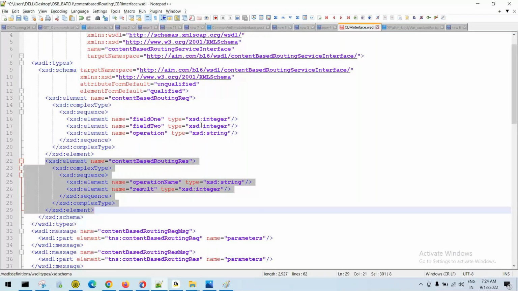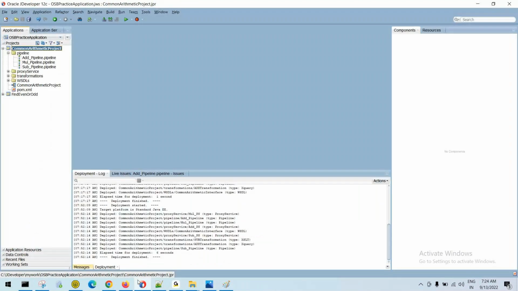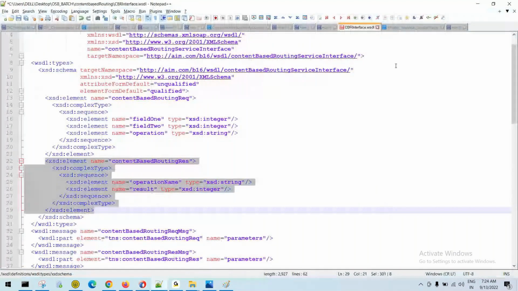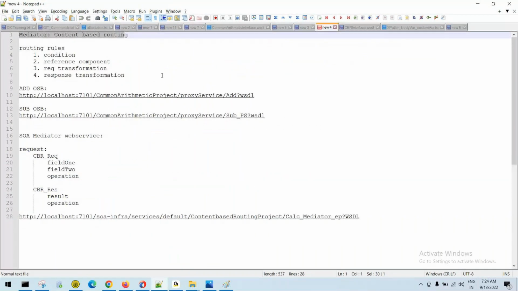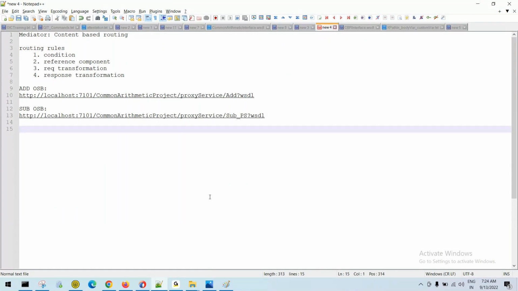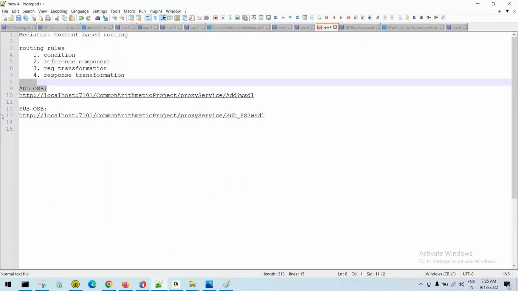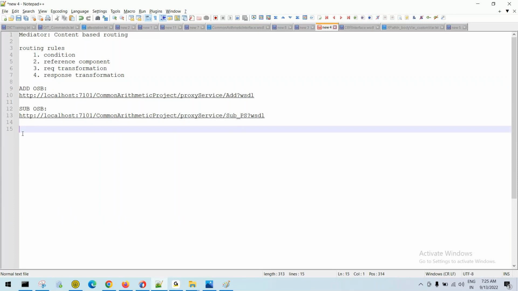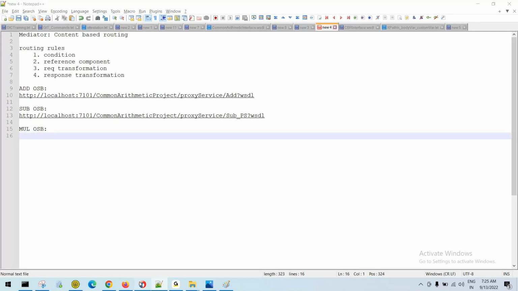Let me start the example. Before I start, let me keep a few things ready. I need three endpoints to implement the example. This is the addition web service endpoint, and this is the subtraction web service endpoint. Similarly, we want the multiplication web service endpoint. What is the multiplication service endpoint?